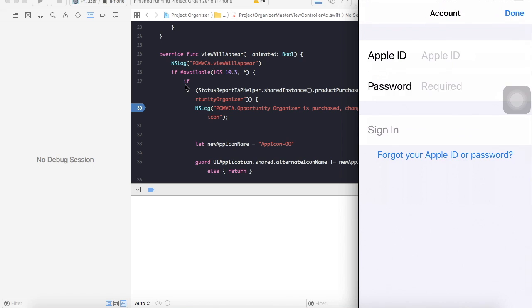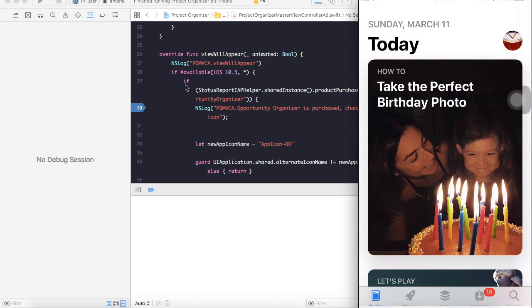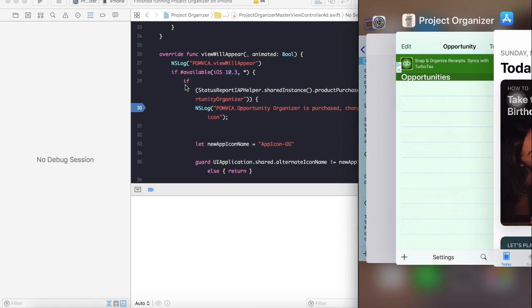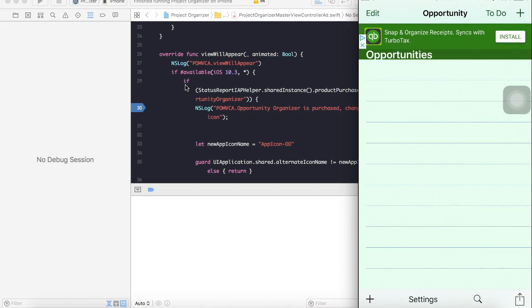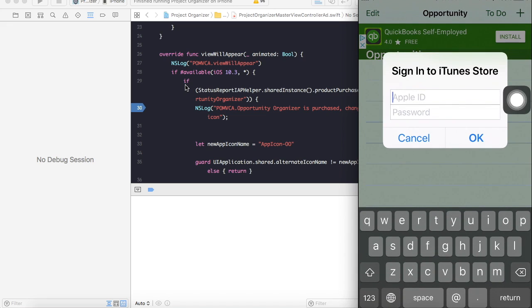I should say sign out, but it means the same thing to me in English. Okay, so now we're logged out. So now what I'm going to do is restore purchases. It's going to ask me for an ID, and I'll give it a test ID that only has Class Organizer.